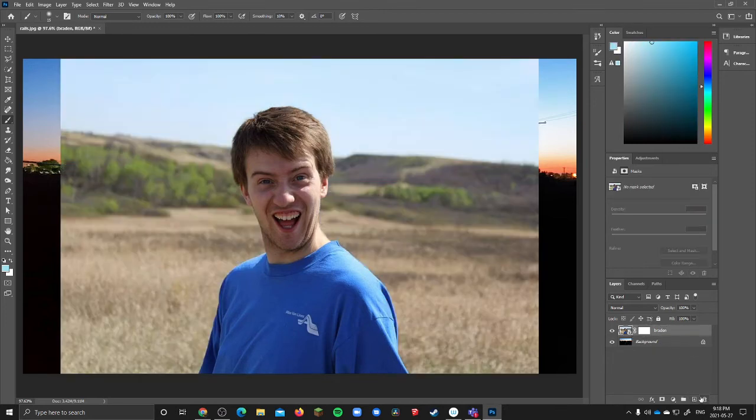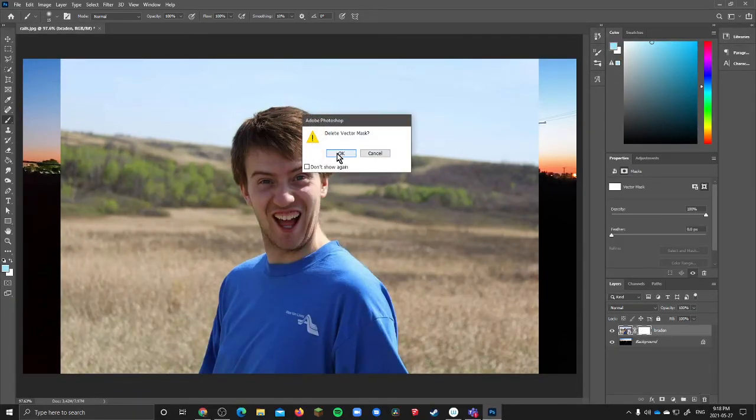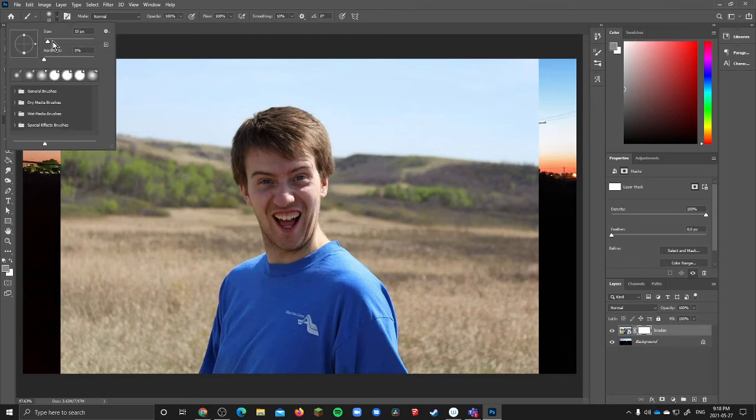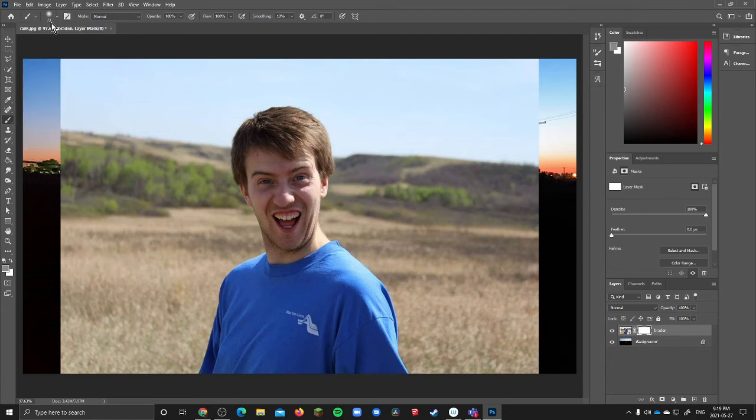If you didn't have that selection on there in the first place, if you just hit add mask, it'll add a fully white mask to start. So if there's no selection, the mask is just white, and then you can add your gray color to make parts transparent, or your black color to block stuff out.